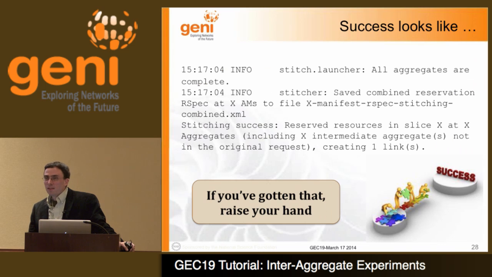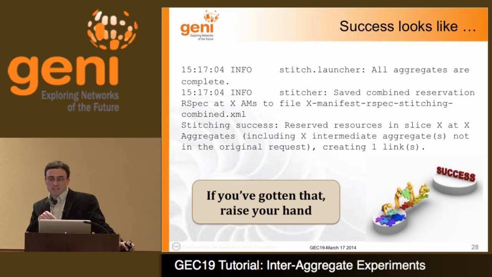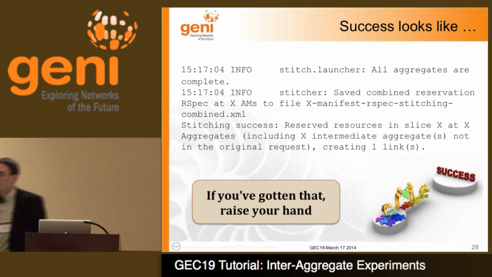I want to pause now and see if the folks who started to execute stitching have finished. If you did, you may have gotten to the end. So who was in group 1 who started a reservation? A couple of you. Did you get something that looks like this? Yep. Reserved resources in slice? We got one. How about you? Not yet? We got one done, one in process. Who else is running now? You were running. Is it still running? You got the 10-minute thing. We have to wait. All right. How about you? Good. That's good. Trust me, that's good. Is that it for the folks in group 1? And you're waiting 10 minutes, so you'll be there a while. All right, I'm going to move on.